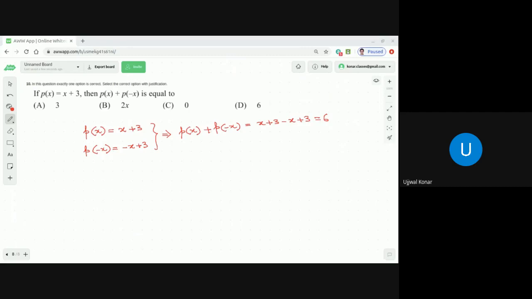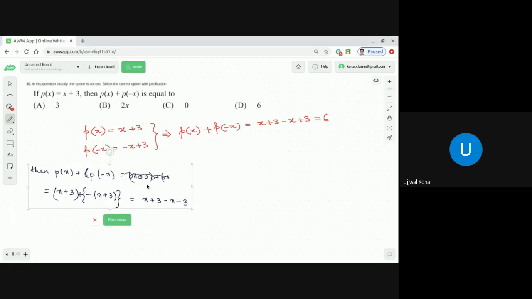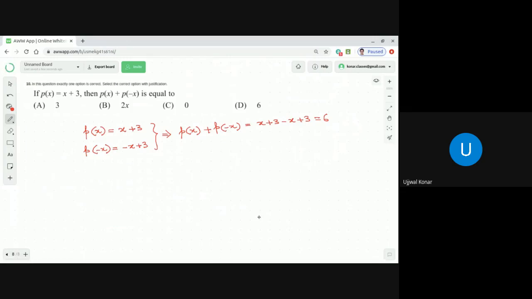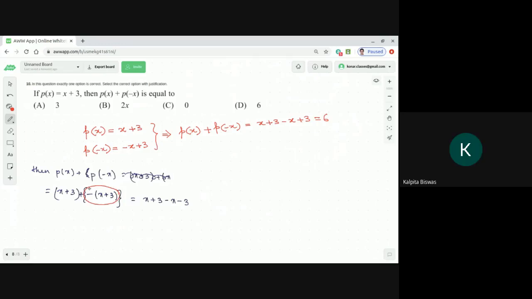So what you wrote is something like this. Okay, that's what you wrote. Correct, no? It should not happen. It should not happen, right? Correct or not? Why minus of x plus 3? Clear or not clear? Yes, sir. Clear. Any other question before we proceed?